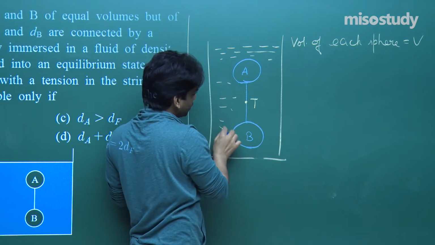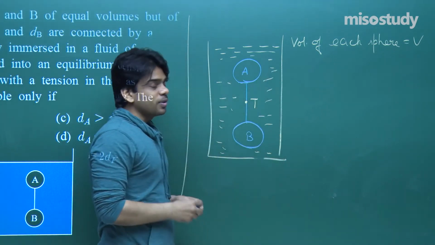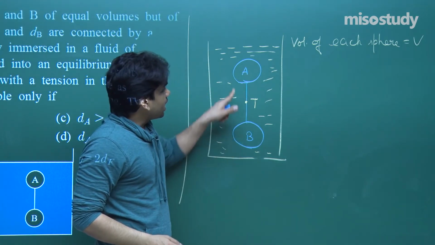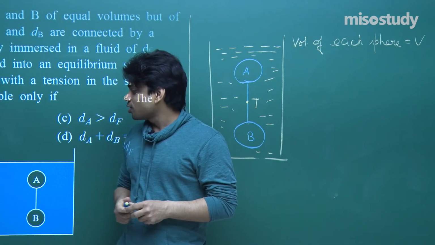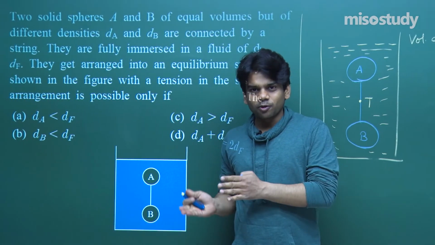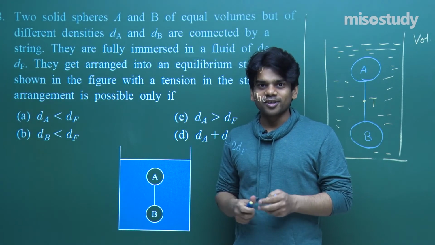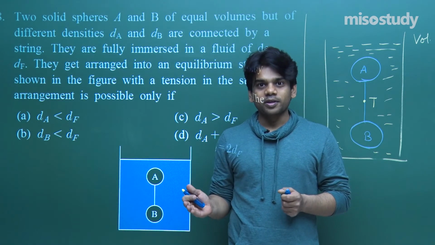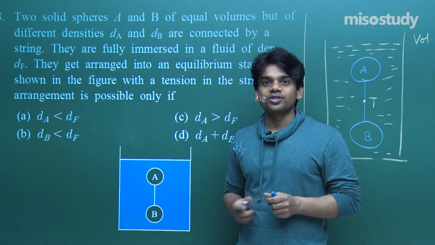The kind of question is nearly similar to what we have done in the previous one, but we have to comment on the densities. First of all, B is in the downward direction and A is here. Already you must be having an idea because a similar question has been done. So you must be having an idea that JEE can repeat the similarity of questions. They're not repeating exactly the same questions, but the similarity in questions can be there.